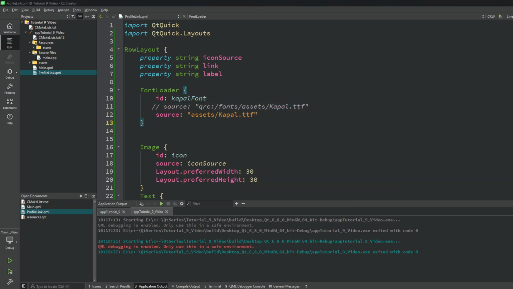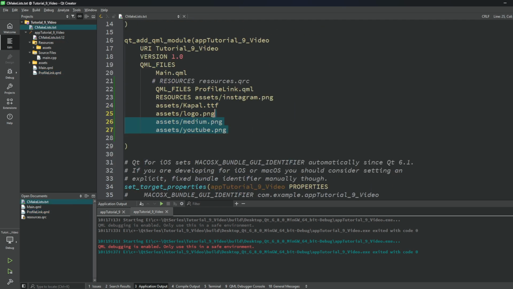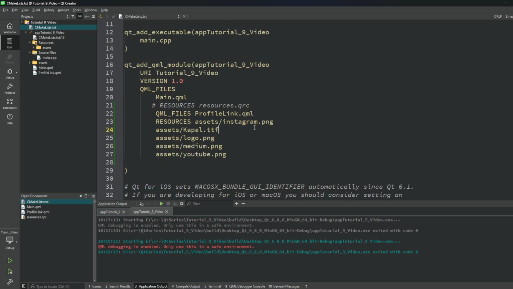It is not very comfortable, of course, to add files one by one in CMake, because suppose you have many files and you don't want to take hundreds of lines in your CMake to load them, because it will be a pretty big CMake list just loading the resources that you need.